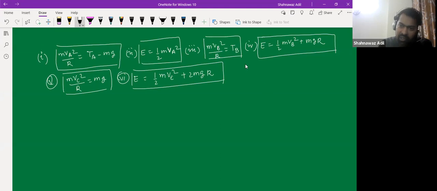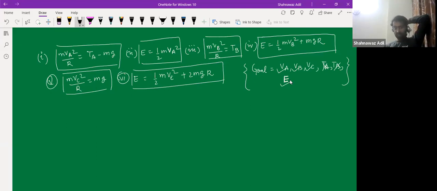Now, what was the goal, guys? The goal was to calculate VA, VB, VC. And there are other unknowns, right? This is another unknown, this is another unknown. This we don't care about, but we care about the total energy, right? This thing is also important. So these things we have to calculate.